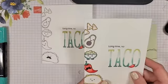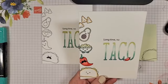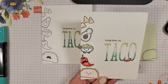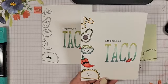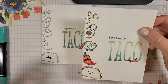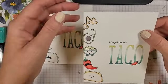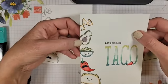And I did actually color this in a little bit because I know there's some that will feel like I'm not being true to the stamp set if I don't give it a little more attention. So I just used all the colors that you've already seen. Oh, I did have a little bit of light pumpkin pie too to do in the chips and the taco shell. But here's a secret.